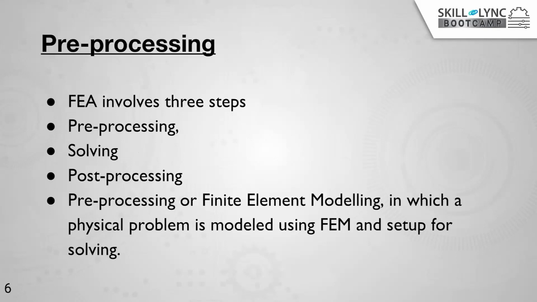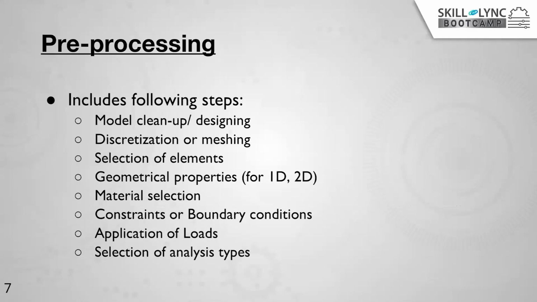So, coming to the pre-processing part. What is pre-processing? Finite element analysis basically involves three major steps: pre-processing, solving, and post-processing. Pre-processing is the step in which you model the actual component or product using FEM, by disintegrating it into a set of elements and nodes. Pre-processing involves the following steps.